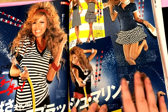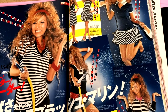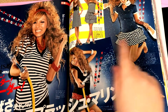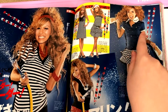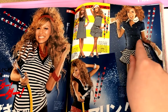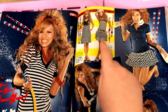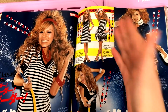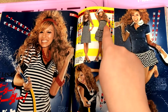And now we're at another spread. This is for a little doll. Lots of nautical looking stuff here. So we have stripes going that way. This is a tiered skirt with a structured collared top. Love tube dresses like these so much. They're so mid 2000s to me. I automatically think of things like Paris Hilton when I look at dresses like these. And she has the paperboy cap going on with it and the layered necklace.